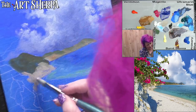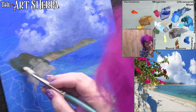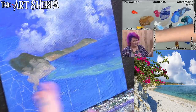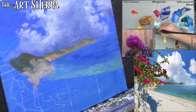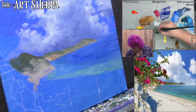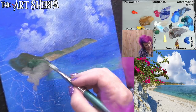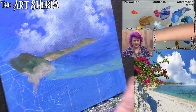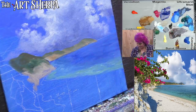Coming in here with a bit of that. We can pull some of this up here where the rock and the mountain would be kind of talking to each other. You can always come back with a little bit of green. Put some back. That's nice. Just something there. And you can again see that the blue is quite helpful coming through.